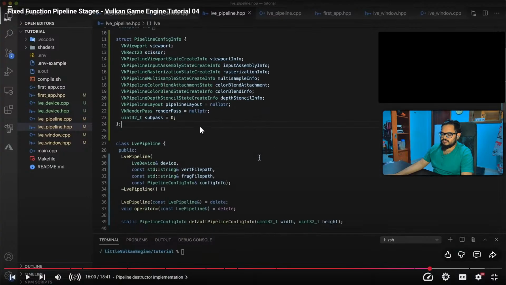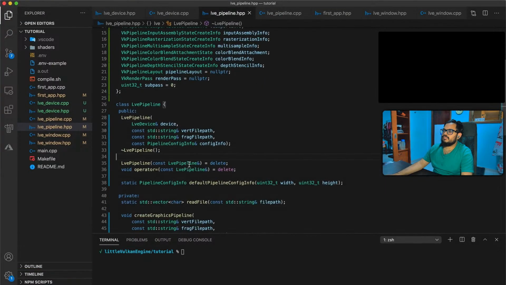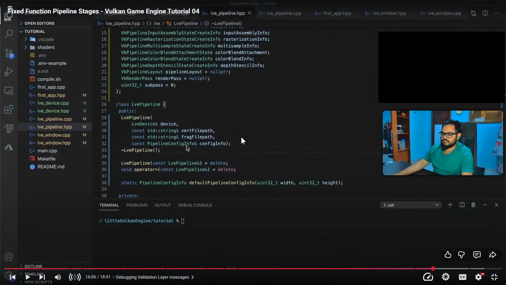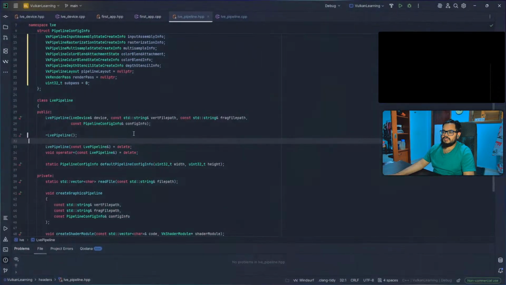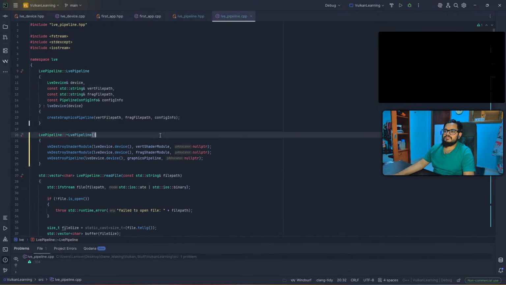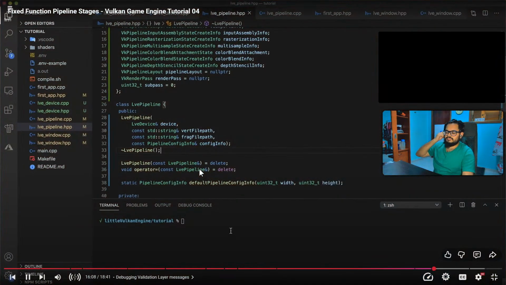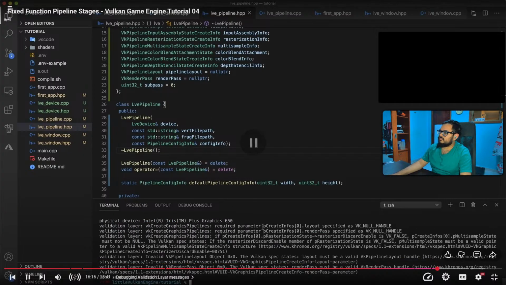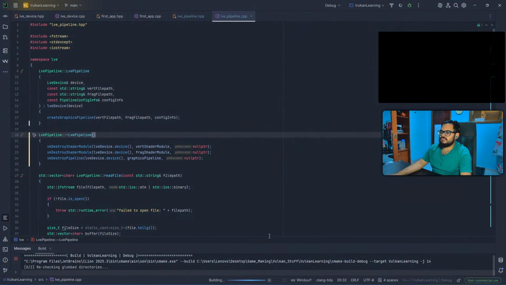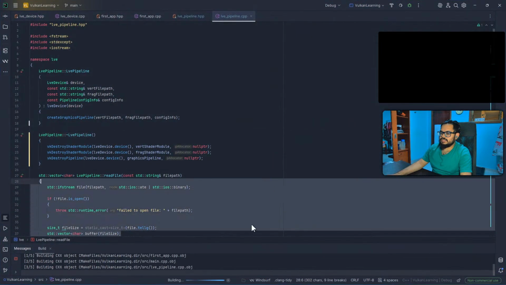Lastly, in our pipeline header, remove the empty body for our destructor. That's what we are missing. Okay. Save. Okay, now it's fixed. At this point, your code should compile, but when I try running it, it crashes because I haven't yet provided a pipeline layout or a render pass. But this is a good example of how the validation layers our device file set up for us can help us debug our code. Okay, let's run it and see what messages we get.